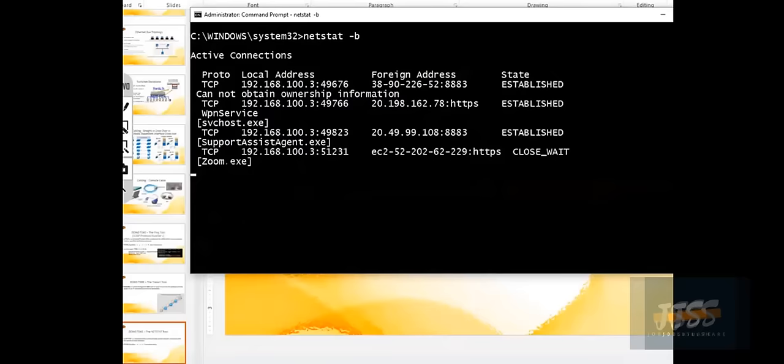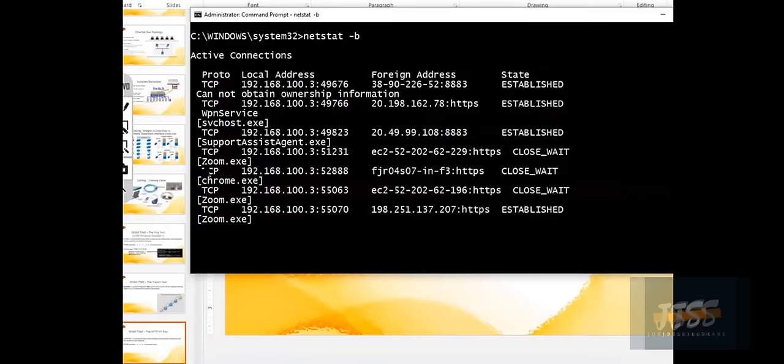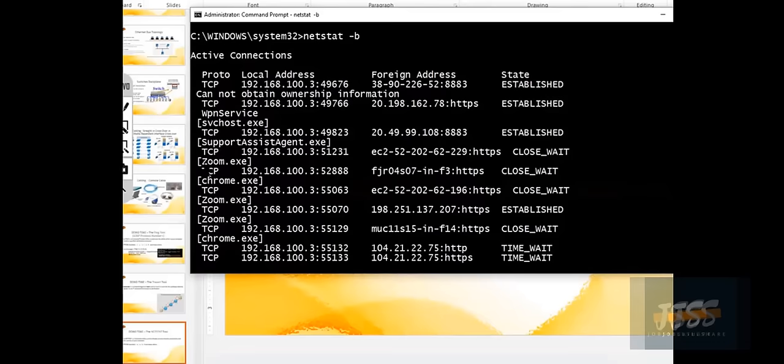So you can imagine this could be a great way to find out if somebody is complaining, you know, hey, I'm having a lot of issues, my computer is very slow, or my computer is doing weird stuff, but they can't see it. This could be a great way to run this command and find out if there's a background application that's doing a lot of stuff from the command line. Exactly.